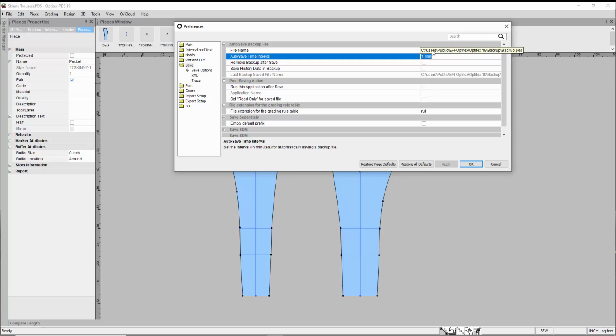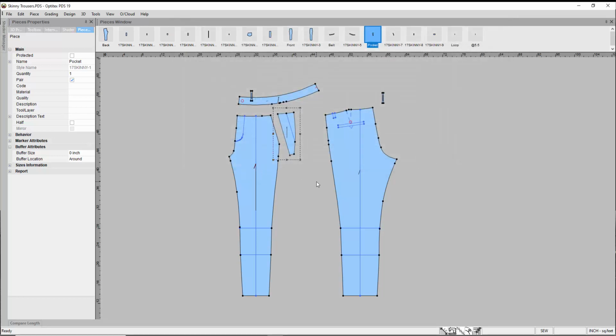The other thing is that you can choose where the backup location is stored. So if you want it to be, this is a default location, but if you want it to be in a specific area, you can always change that location. So that's the first one. The second thing that I wanted to show relates more directly to the question, which is, is there a history sort of function? And we do have that.